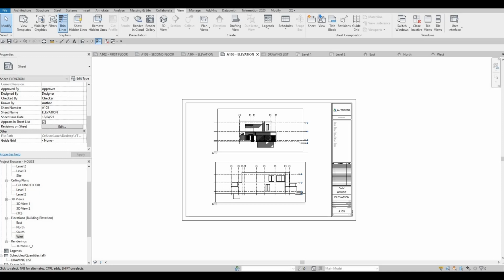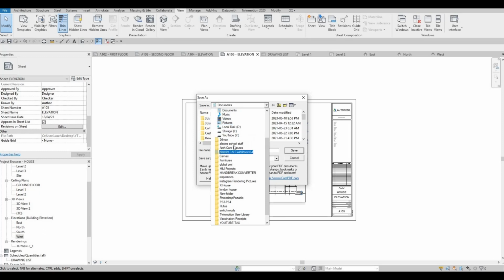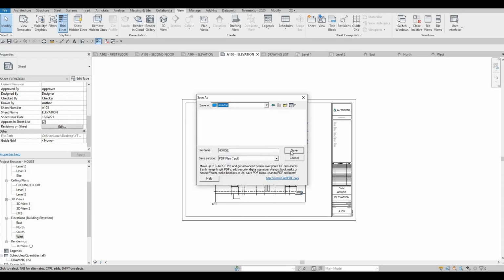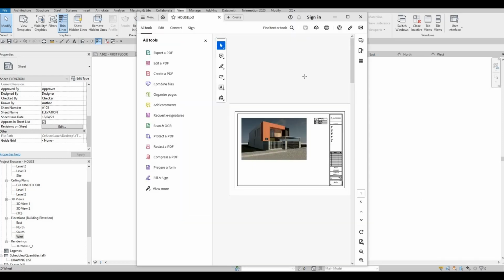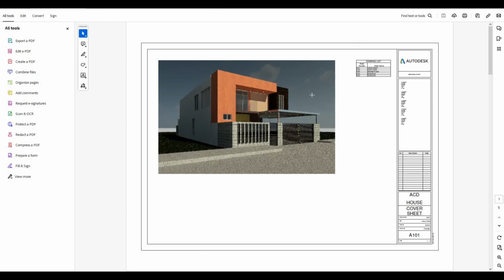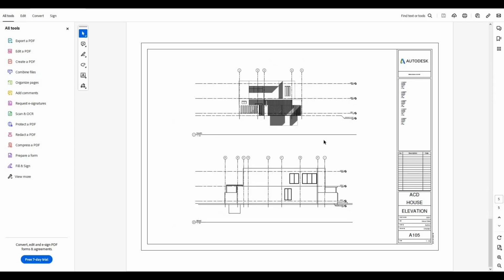And we're going to see how this one looks. Let's save it to desktop for now. And then we want to see how this one looks. So we have the drawing list, very simple. You can always add those other schedules here, matrix, and those kind of stuff. So here, first floor, second floor, elevations, very simple elevation. We just forgot to check the shadow here, but that's about it.